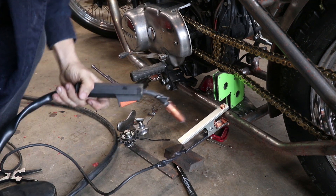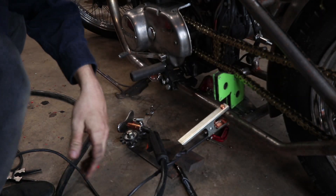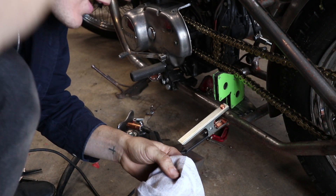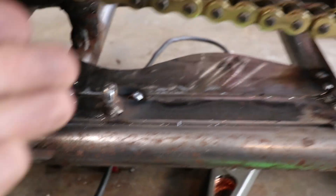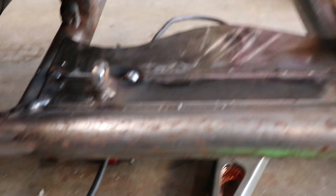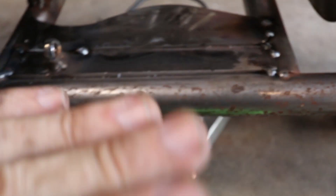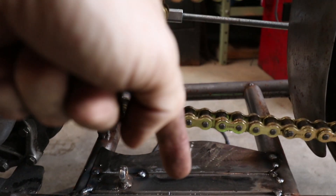I keep setting rags on fire — can't believe how flammable that stuff is. Now as you can see, it would've been a lot easier if I just did this all with one plate, but I'm going to finish welding off these two separate plates and connecting them. Grinding down that weld so the chain tensioner will sit down nice and flush on top. Then I'm going to get it aligned, tap the mounting holes, mount it, and remove it all.